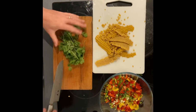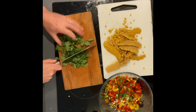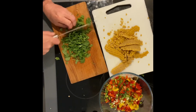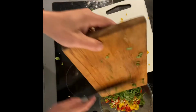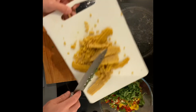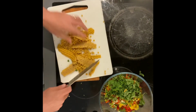Okay, so then next is coriander. Chop this up nice and loosely. Okay, that goes in there as well. Boom, boom, boom. And I'd say we could put in this as well, yeah. Just break it up a bit more, maybe.